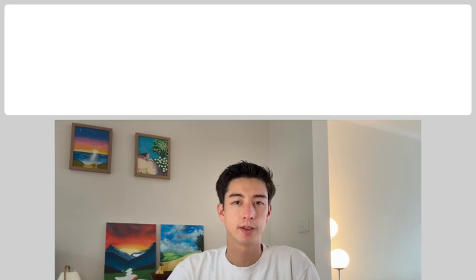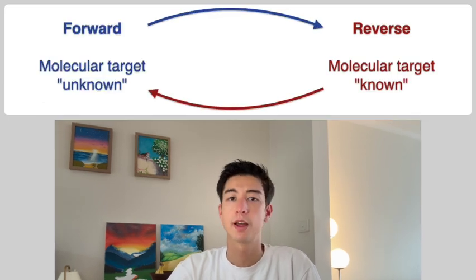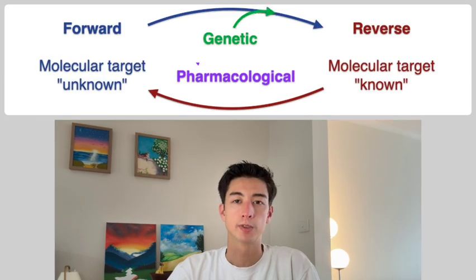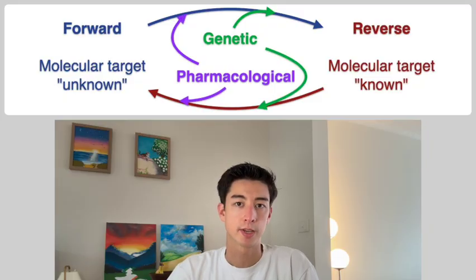So these scenarios highlight some of the general approaches and considerations to validating drug targets using forward and reverse logic, as well as genetic and pharmacological tools and techniques. There are many more different methods and experiments that can be used to answer these key criteria for a valid target. Nonetheless, the principles of forward and reverse approaches are consistently applied across all of them.